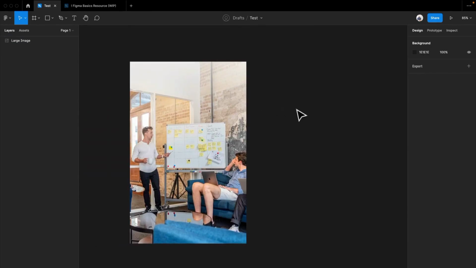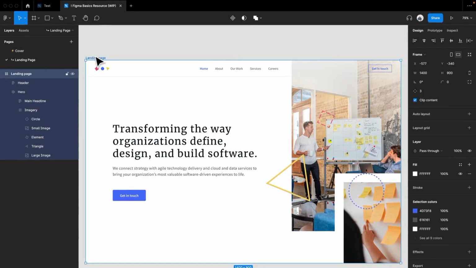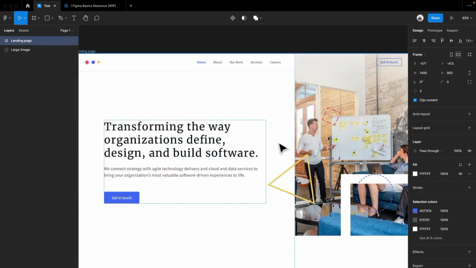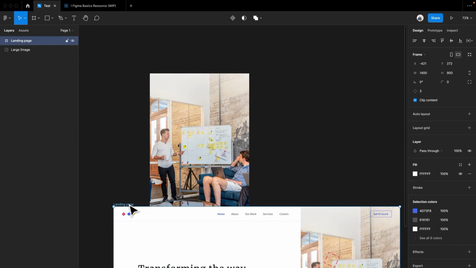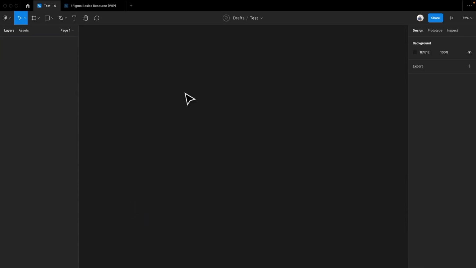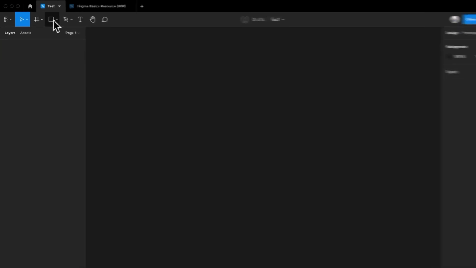Now you can also access that file on your desktop and drag it right into the canvas, and that's going to be totally fine as well. You can do this with everything: frames, groups, anything from one file to the other. As you can tell, I just pasted the whole frame in here, so I'm just going to delete these. I'm actually going to use the other way to get one of the pictures I want in here.